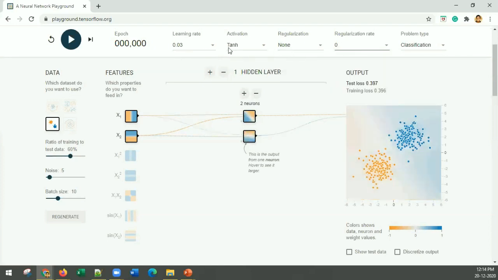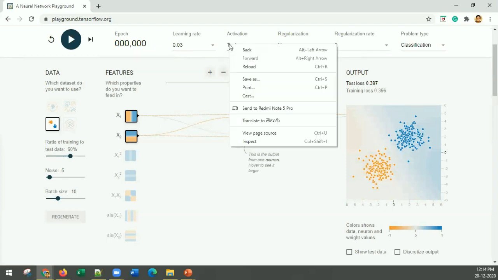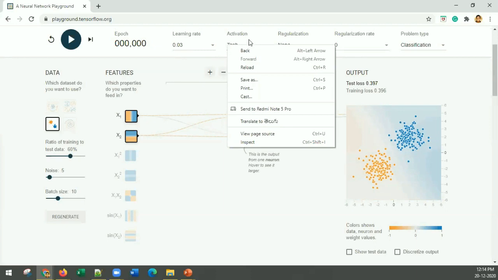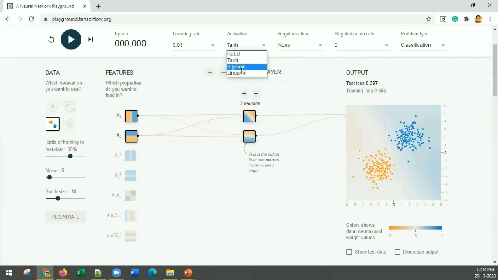Activation. Right now, activation is tanh. Select this activation as sigmoid. There is one more activation called ReLU that we will discuss later. As of now, select the activation as sigmoid. Okay. Are you with me, all of you? Are we missing anything? Everything is set.